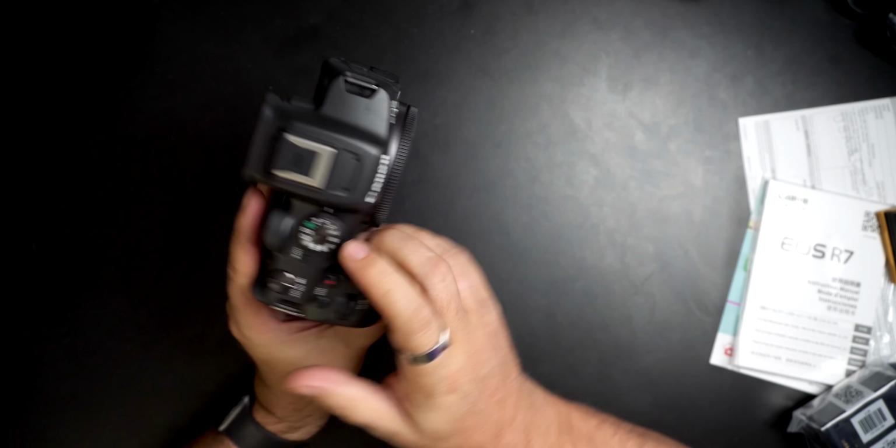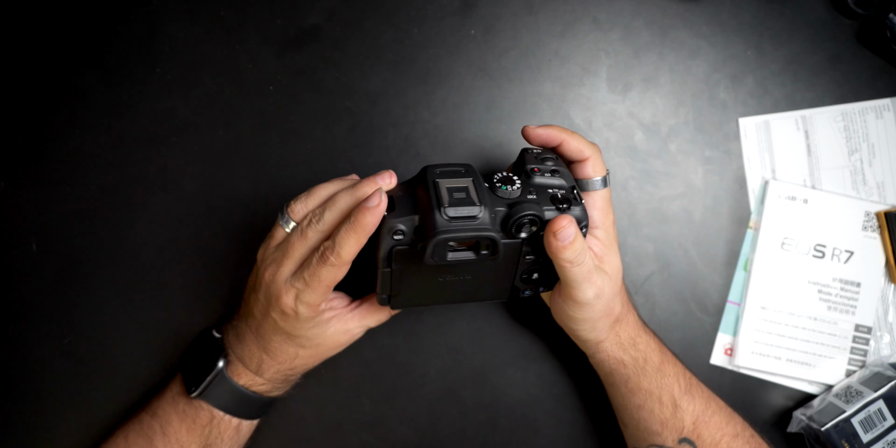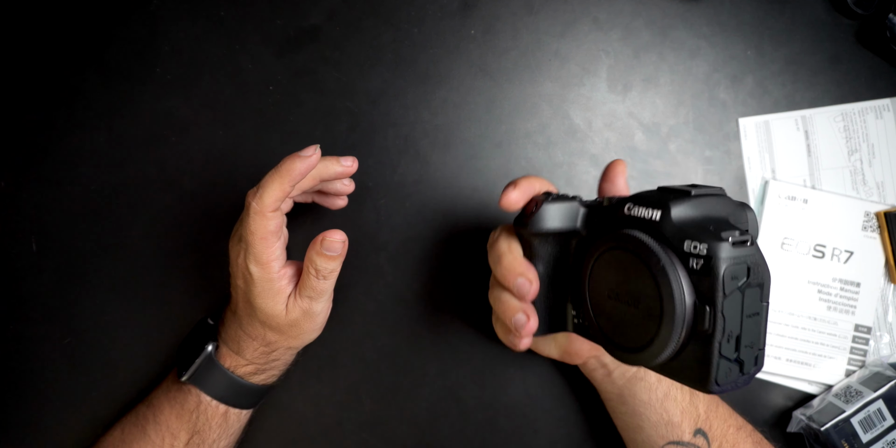I'm pretty excited. I had bought the R and the R6, and both of those I had bought as kits. So they both came with a 24 to 105 lens, which of course I don't need two of the same lens. So when I sold my RP, I sold it with a 24 to 105, but I still have a 24 to 105. So I'm going to put that on here, and in a future video, we'll go out and play, right?